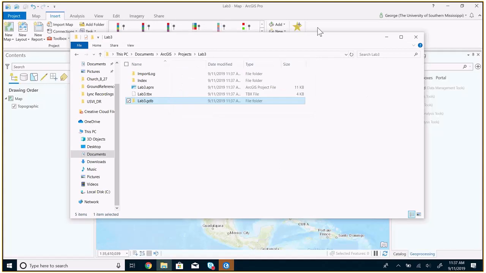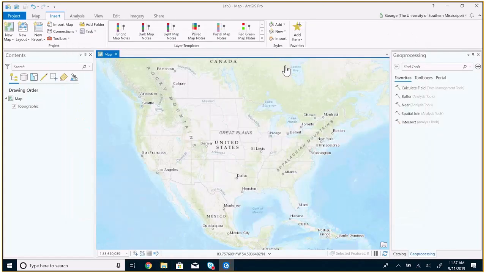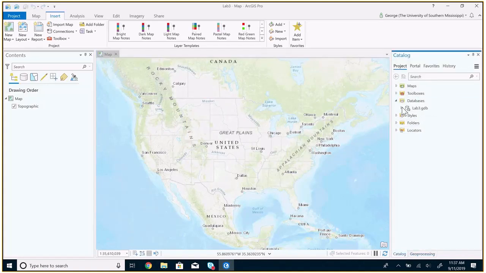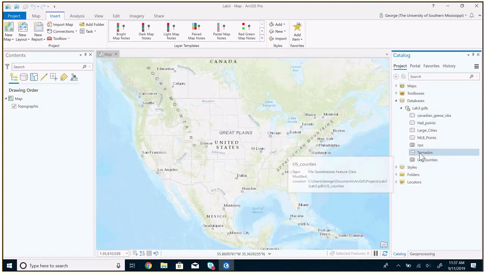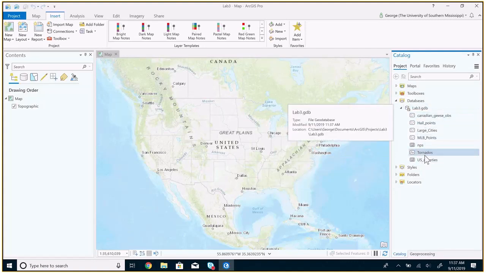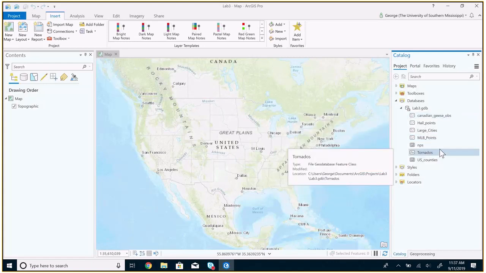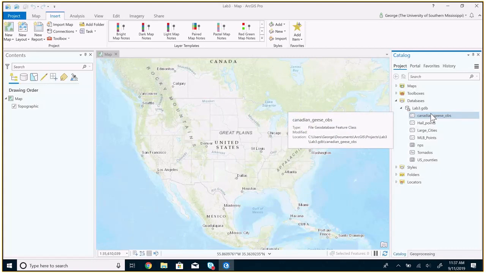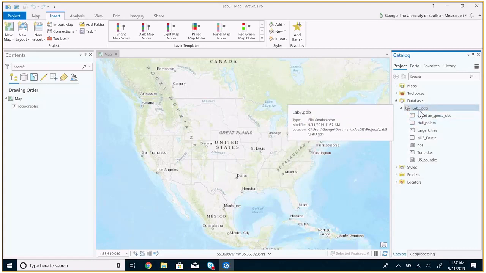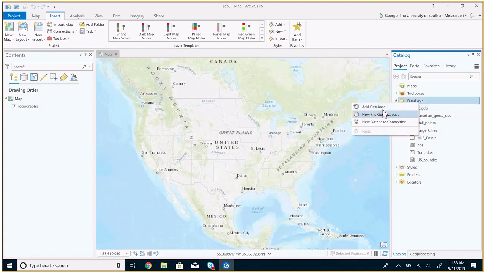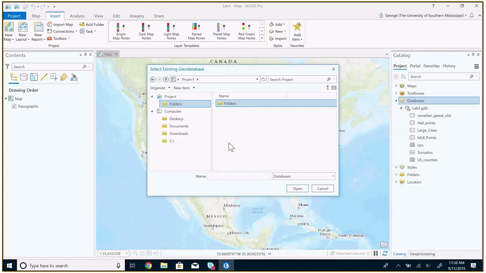So now when I'm doing that in that manner, what I've done is under databases, I have this Lab 3 folder that has a number of data sets already in it. So you do that not in ArcMap, but through your Documents folder. I just did that in Windows, yeah. Yep, in Windows Explorer. Now, if you didn't do it that way, you could put it somewhere else and still access it by right-clicking and saying Add Database and navigating to that GDB folder.